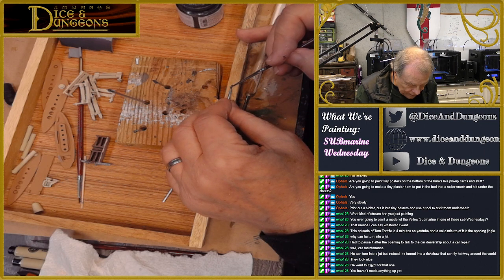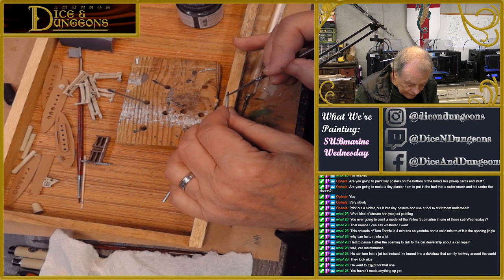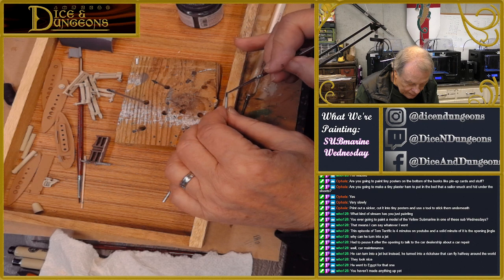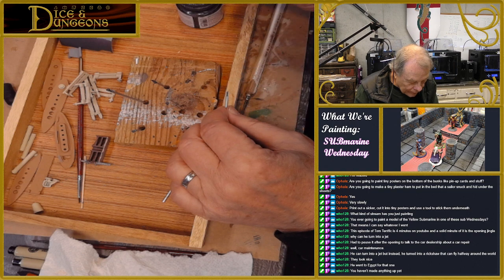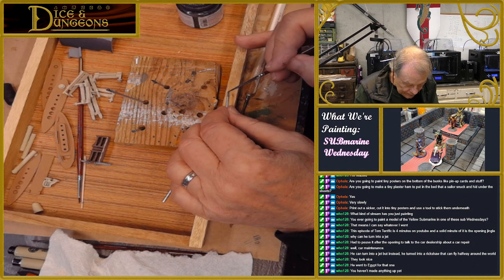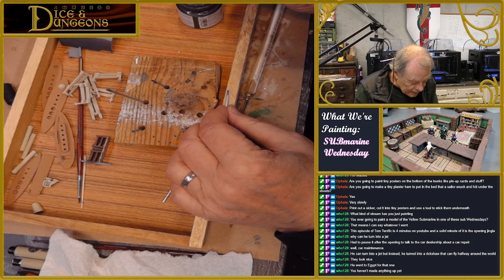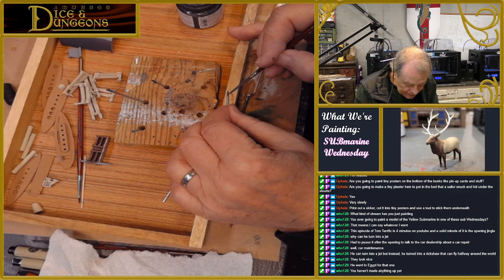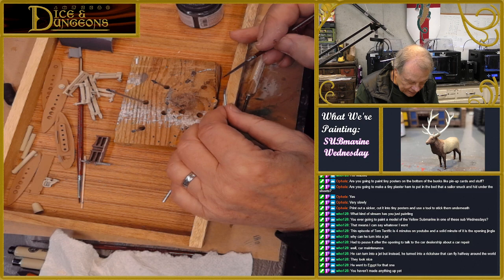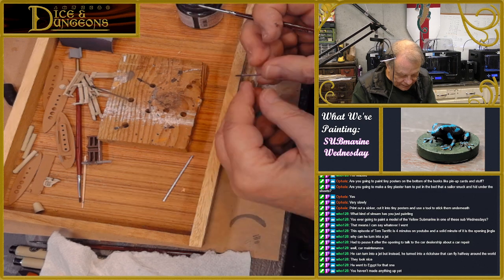Just one more of these, and then it'll get really exciting. I'm going to test the clear. The regular Gorilla Glue will expand as it sets, the clear doesn't. So that means that when I set the torpedoes into the torpedo racks, they should... good grief, how can I possibly do that?